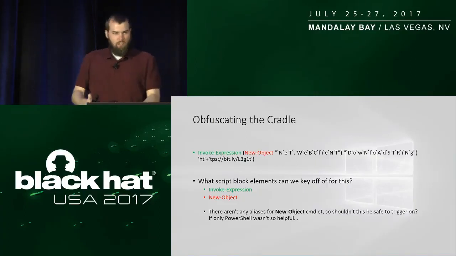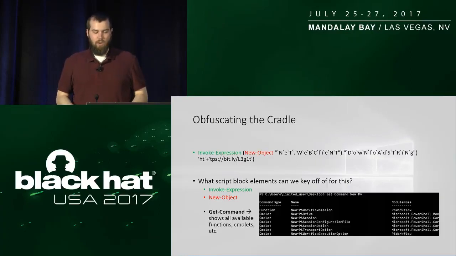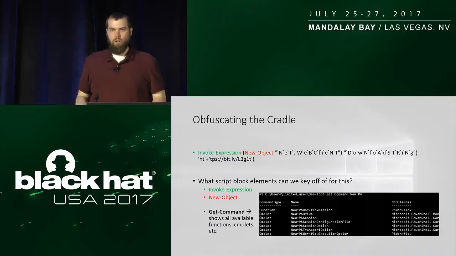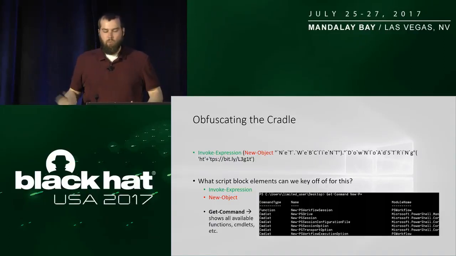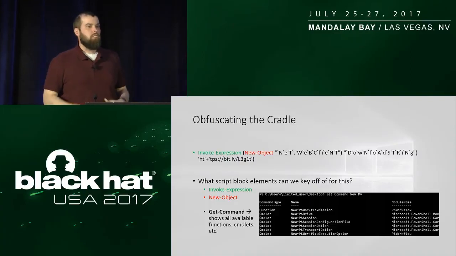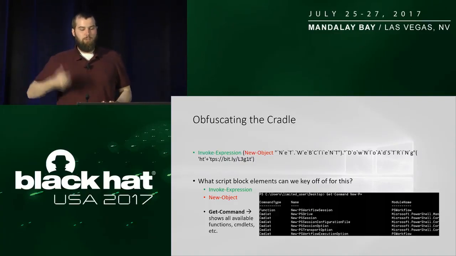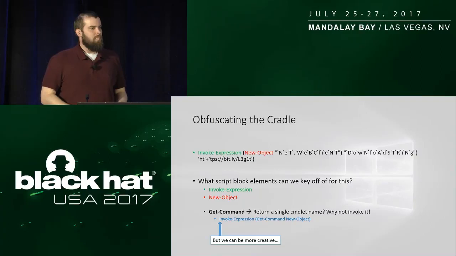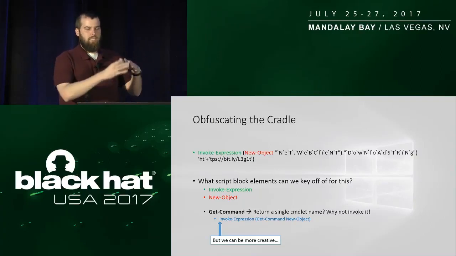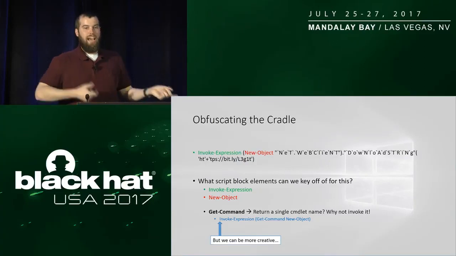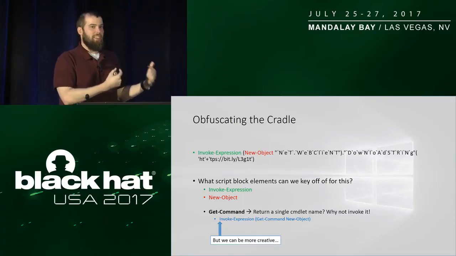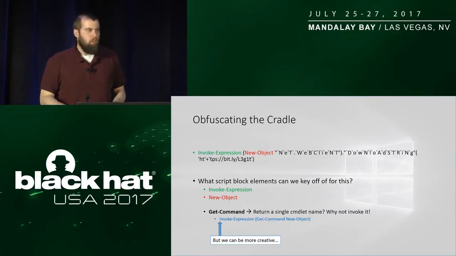So at first when I saw this, I thought, awesome, this will be a really good indicator. However, PowerShell is really helpful. It goes out of its way to be really helpful. So for example, if there's a commandlet that I know I've used before, but I can't remember what it is. It's New-P something. Then we can just say Get-Command to list all the commands and functions that are available. So if we say Get-Command New-P asterisk, then it'll list all the commandlets that match that. So what we can do then is if we return just a single commandlet, it's actually displaying PowerShell objects, but if we return that single commandlet and pass it into Invoke-Expression, behind the scenes it'll automatically transform that object to a string, which is the commandlet name, and then invoke it. So this is just like calling a new object.